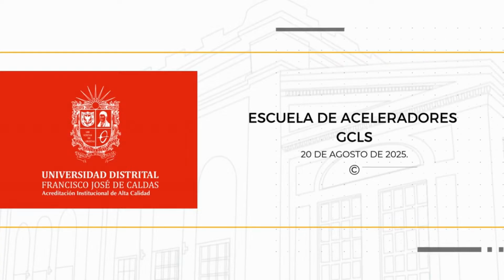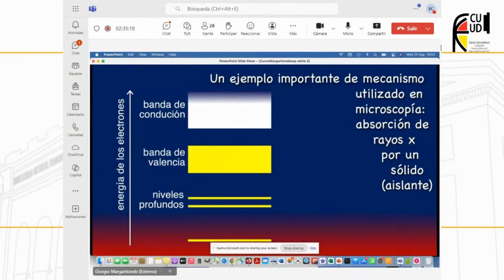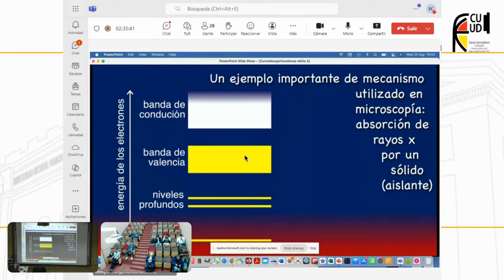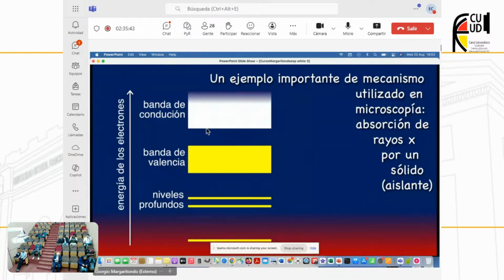Let me start with the simple case of an insulating solid. The objects in the solid that are responsible for absorbing X-rays are the electrons. And so we need to understand what is the energy distribution of electrons. During the formation of chemical bonds, we are creating a valence band, and we also have a conduction band. These are essentially the bonding and the anti-bonding chemical states.